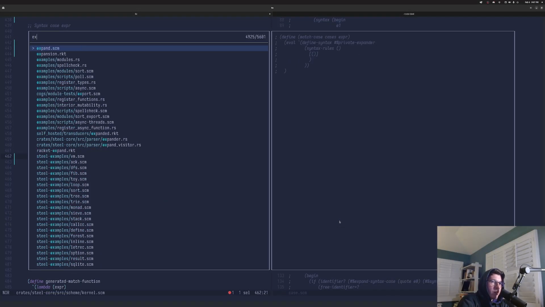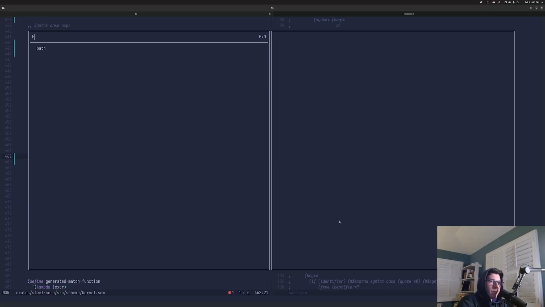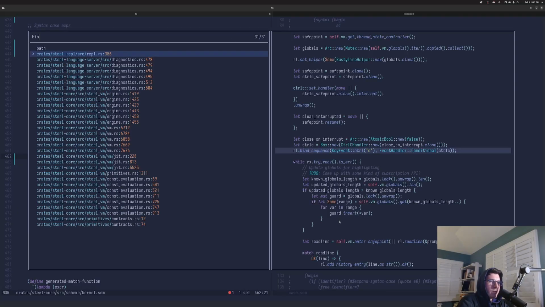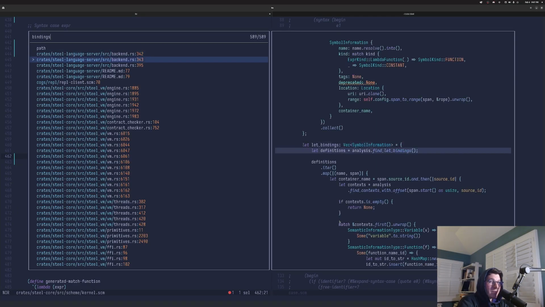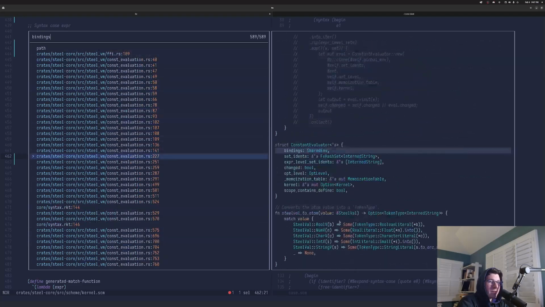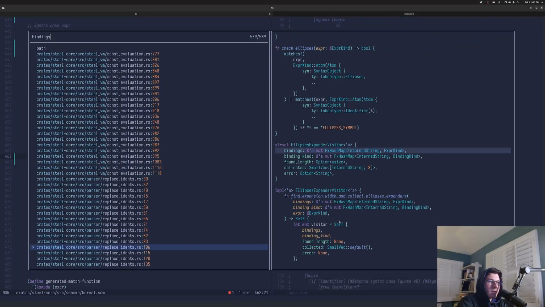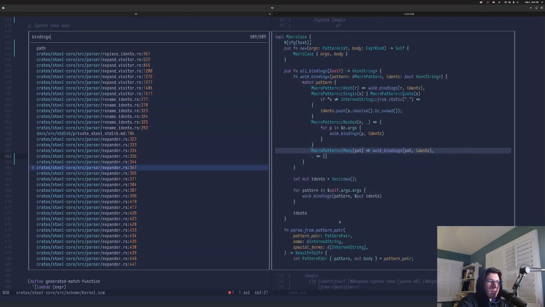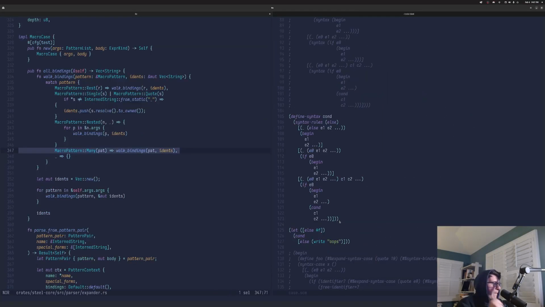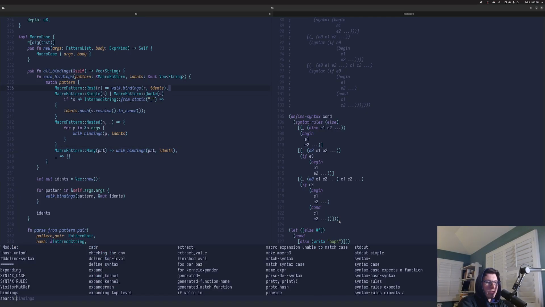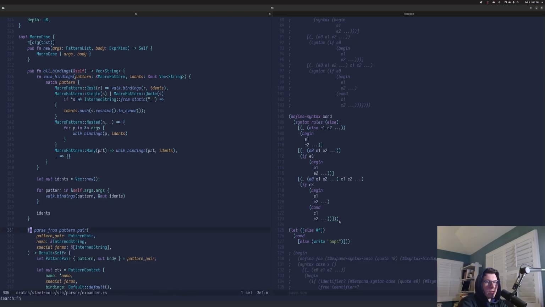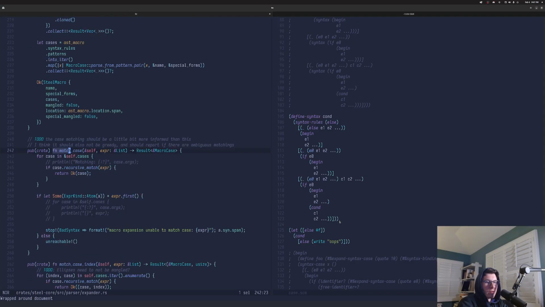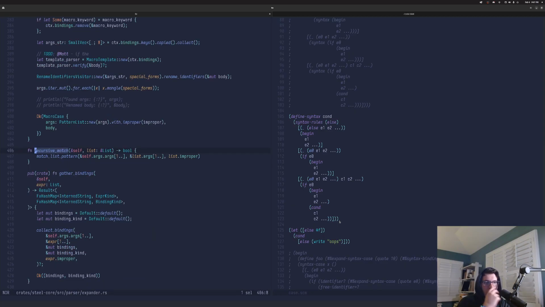It's like bind, or is it like bindings or something? Yeah, it's like down here. I'll give it like 2 seconds. It's matching the cases. I call this recursive match.